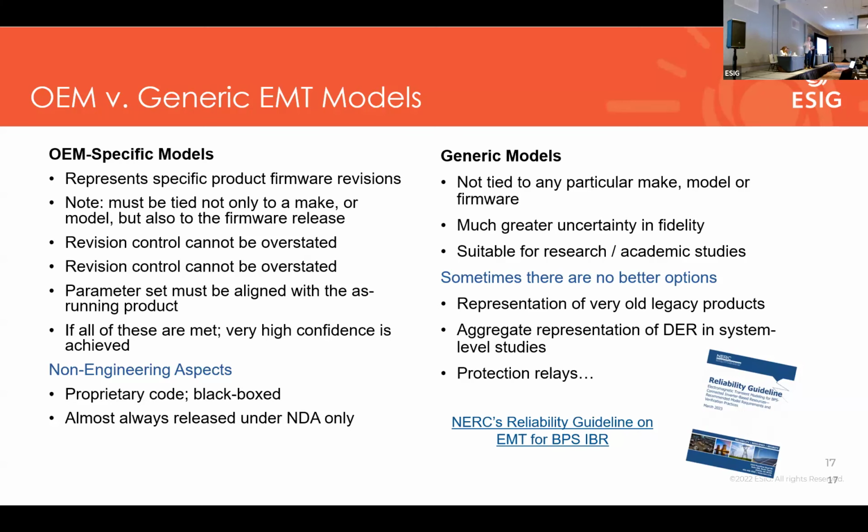In any relevant period of time. Also for DER, where there are pockets of DER where there's enough to make an impact, having some representation of the DER in aggregate, the best way to do that may be a generic model. Protection relays. I'm just going to curtail that point. Maybe Lukas could, if he wants to dive into that a little bit more.